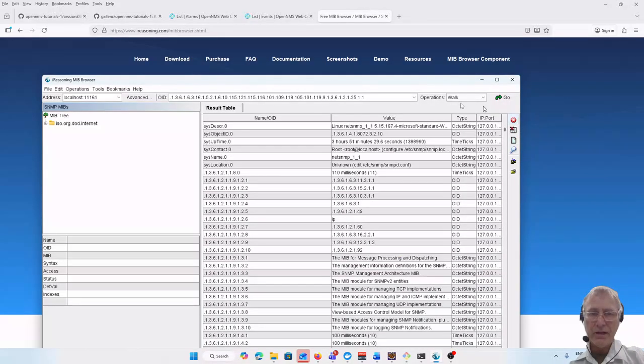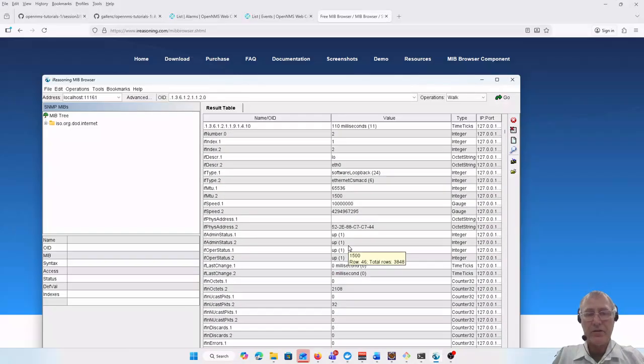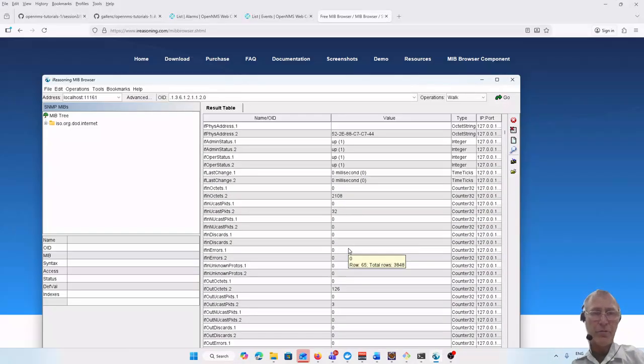So obviously the SNMP walk starts off with the system description. The Linux device has a system object ID, and you can see here the identifier for NetSNMP is 8072, and then various other bits of information about the device. And then after that, we have a load of MIB information which OpenNMS can parse.